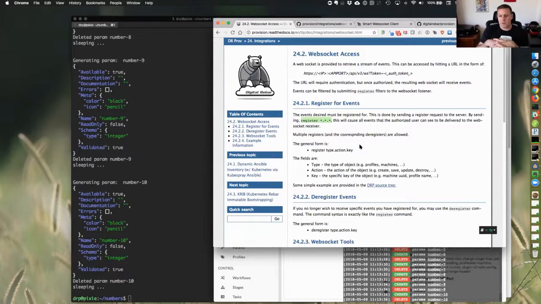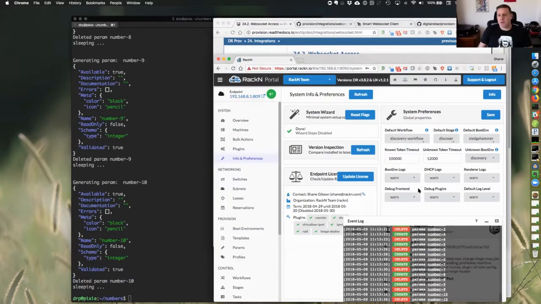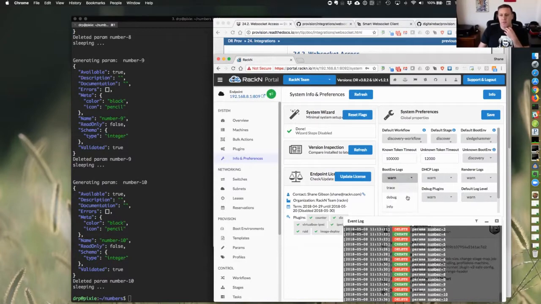it's also a good tool to see what's emitted so you can learn how to scope requests for exactly what you want. If you do that and turn logging all the way up, you'll probably kill whatever is listening for events. Yeah, that's a good point. So what Victor's referring to is the bootenv, DHCP, render, default, all of these log levels. If you turn them up to debug or trace levels, you'll pretty quickly cripple your DRP endpoint, as well as getting a tremendous amount of WebSocket events generated. So you want to be pretty selective with how much you turn those up.